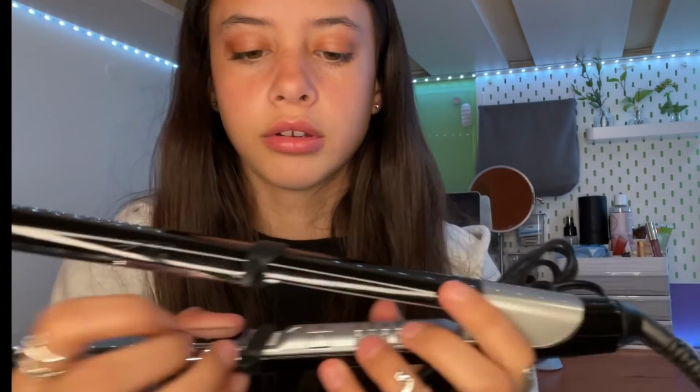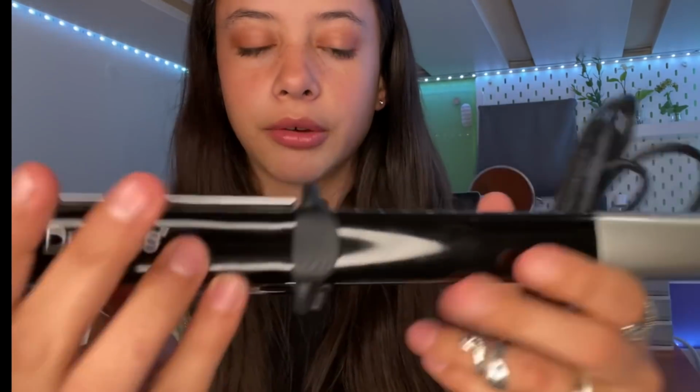So now I am going to be doing the actual straightening, okay? For that, I'm going to be using the Duvolle straightener, okay? So I'm going to plug this in.